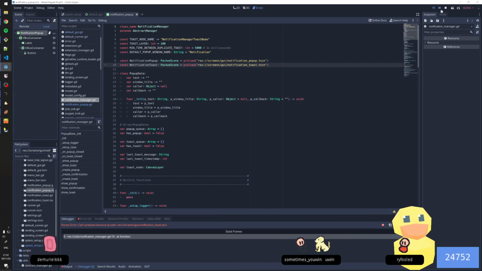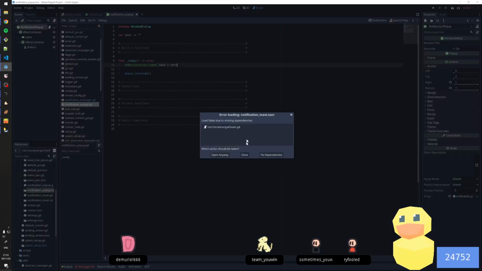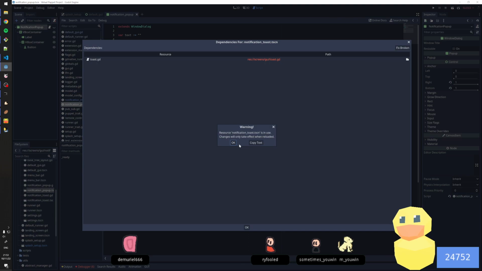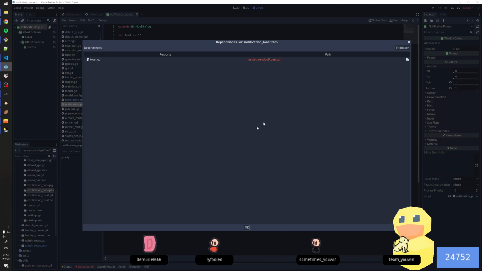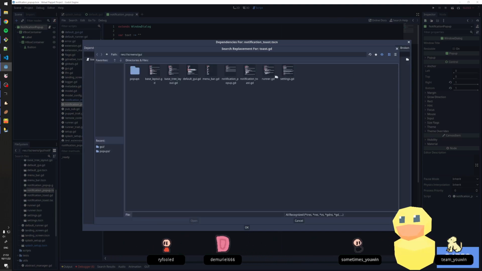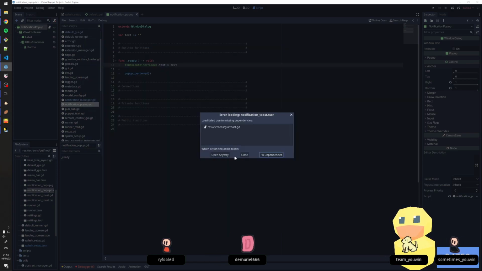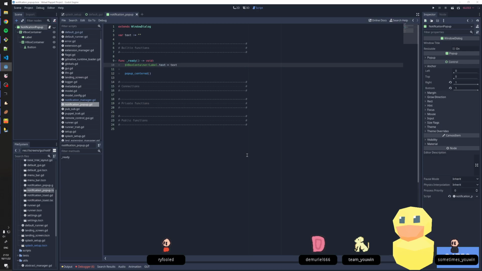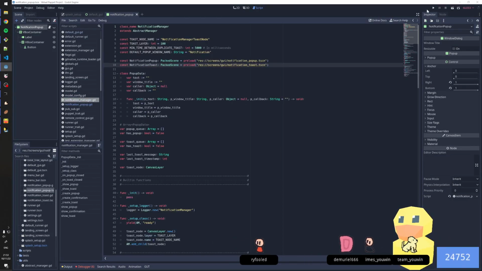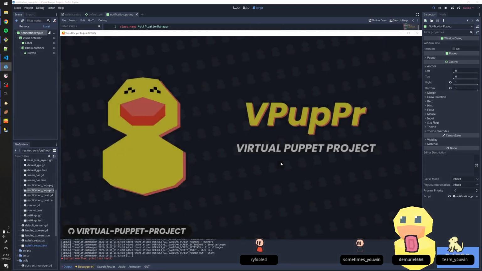Can't preload. What is your problem? Fix dependencies. Sure. Yeah, so I know what's going on. Notification toast.gd. Press OK. Yeah, close. Notification toast. That should be good, right?